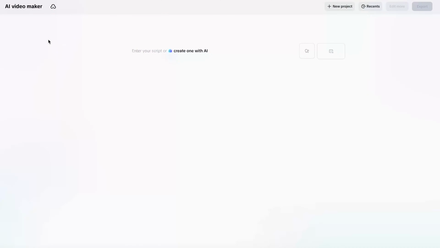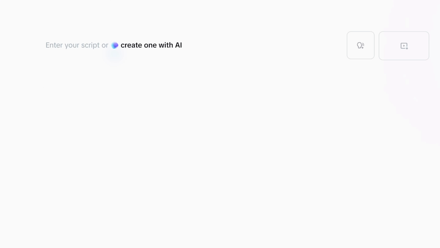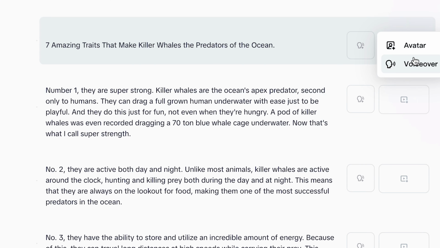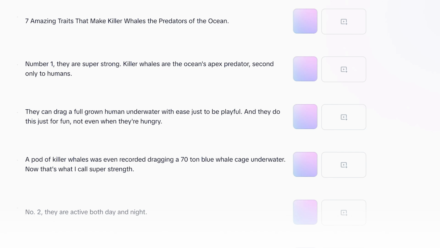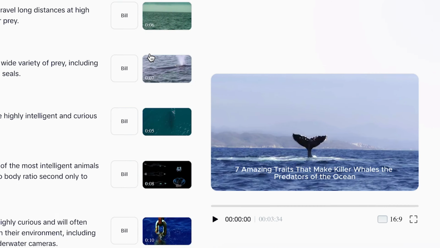If you've ever felt like editing's what's holding your content back, stick around because by the end of this video, you'll know how to go from idea to upload without touching a camera, hiring an editor, or opening 5 different apps with the power of CapCut's new free AI Video Maker.